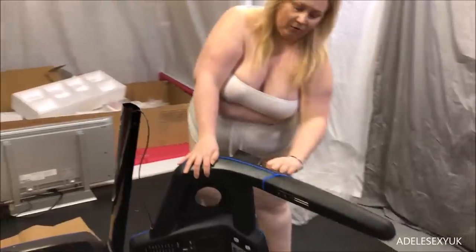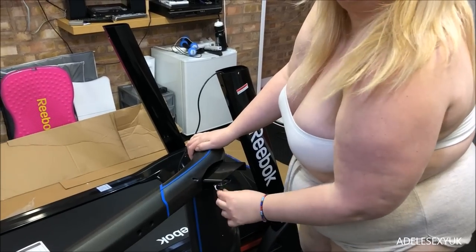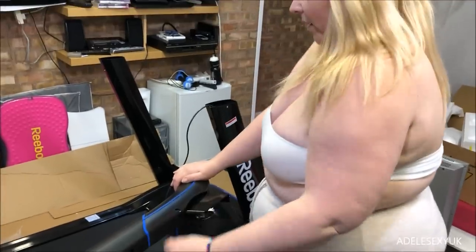Unstrap. There's a white strap in here. What are they called? Tie wraps. But they're the metal ones. Aren't tie wraps the plastic ones? I'm not up on all this lingo, you know, that the cool kids are saying.